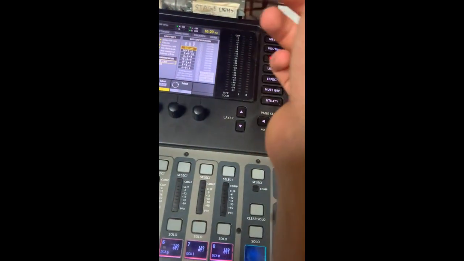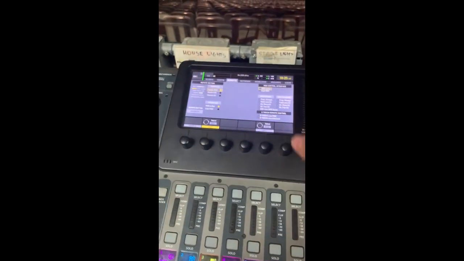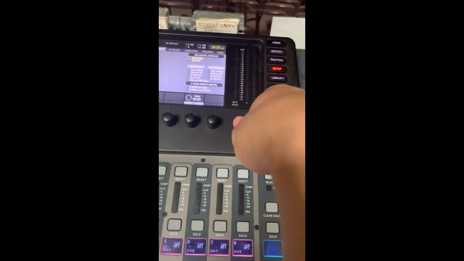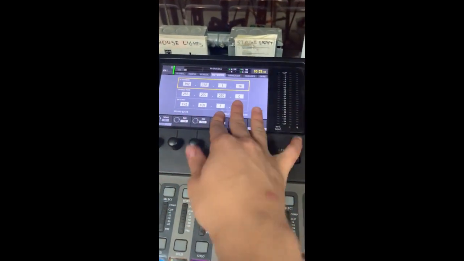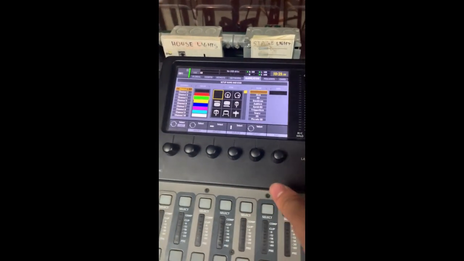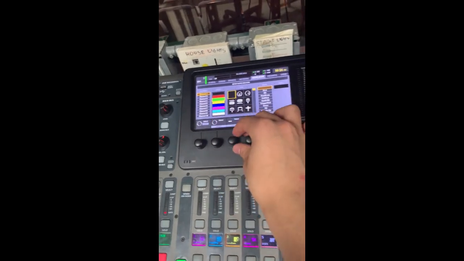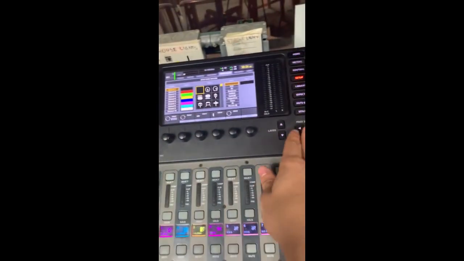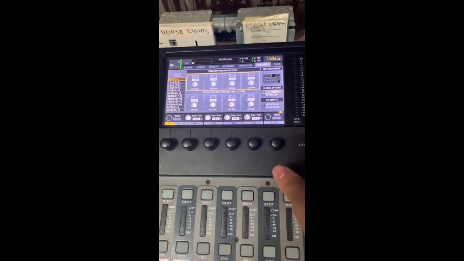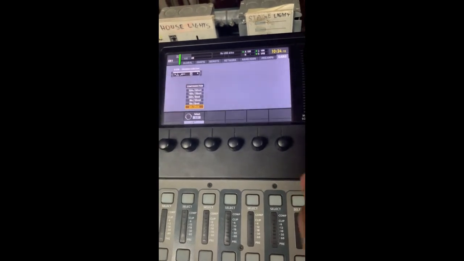Panning mode, link preferences, bus configuration, a whole bunch of cool stuff. This is remote control for if you're using multiple boards or a DAW. Network. Oh, this is for the iPad. There will be a video on this. Name and icon. If you select a channel, you can change the color of the channel. You can also use this to give it an icon, and this to give it a name, and then this changes what channel you have selected. Lovely. Preamps. To be honest, I don't know this that well, so I'm just going to skip it for now.